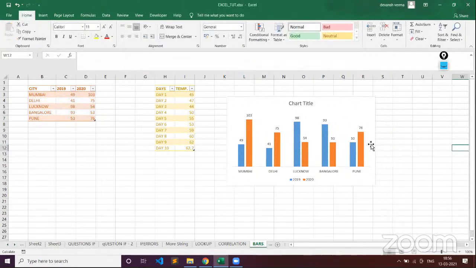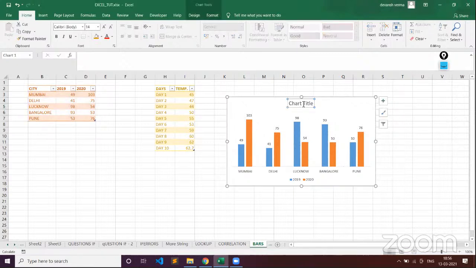So this is how you can make your chart less cluttered, and you can show it to whoever wants to see it. If you want to present it in a presentation, you can do it. It just has all the important things here. And if you want, you can also edit the chart title. For example, you can write Sales, and just write in $M, so that they know it's in millions of dollars. Okay, so this is how you make a simple bar chart.